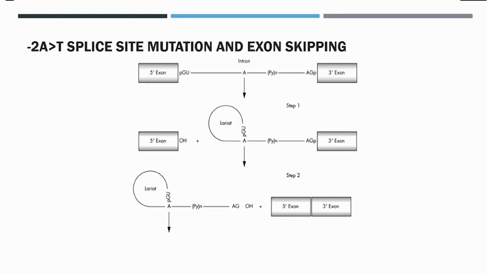So these are two exons, a 5' exon and a 3' exon, with an intervening intron here. These are the snRNPs, the small nuclear ribonucleoproteins, which are part of the spliceosome complex. So U1 and U2 recruit at the 5' intronic site and the conserved A site downstream in the intron. And then U2AF recruits at the 3' intronic site, which is the AG site. This is the important site that was mutated, and this would render non-recruitment of the U2AF.